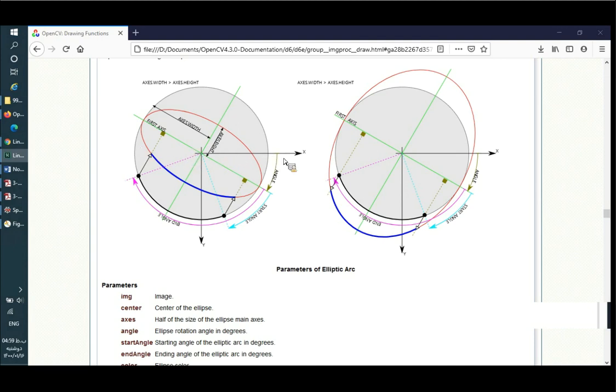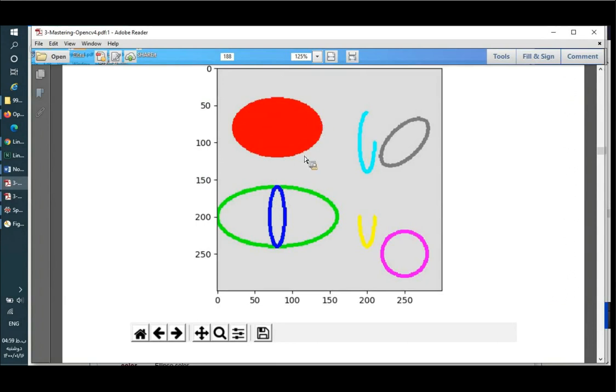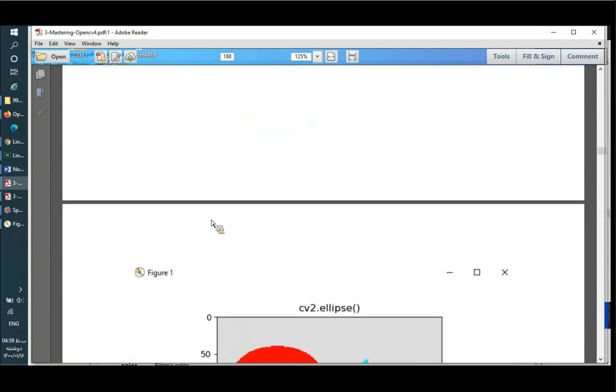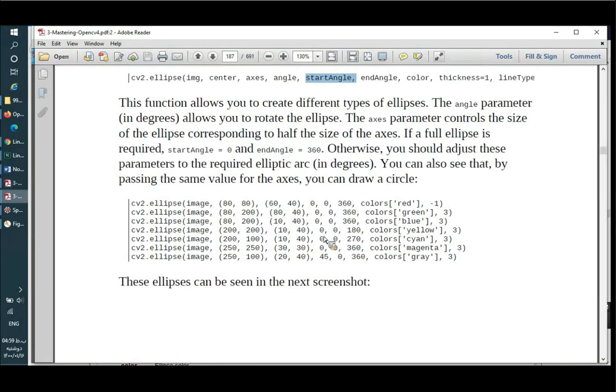So when this is 0, then we will have a horizontal axis, you see here. For example, this one, you see, the angle for all of them are 0, okay? You see the angle 0. For this one, it's 45.